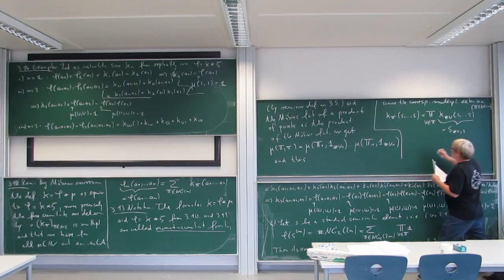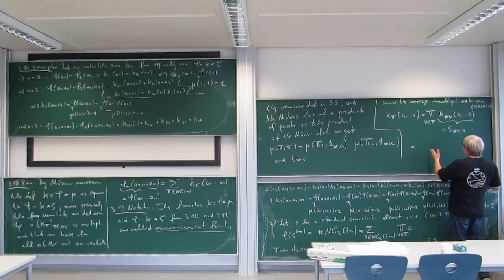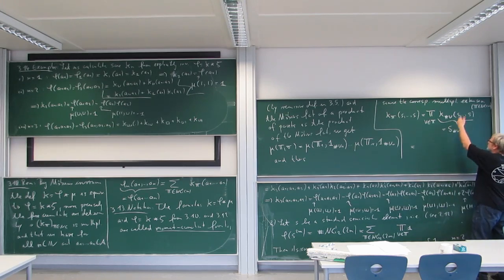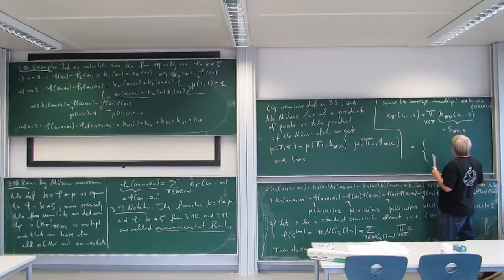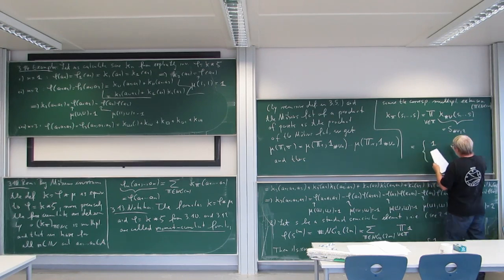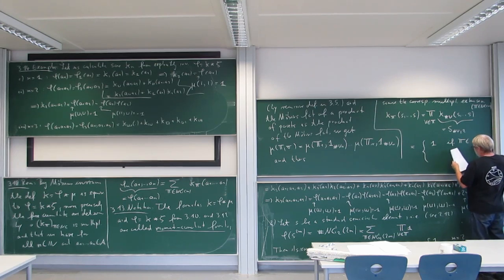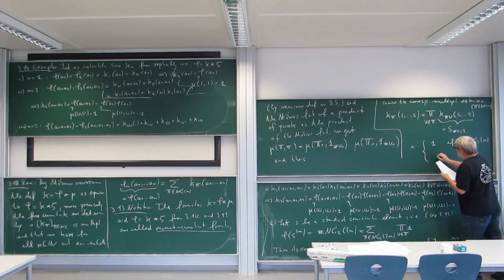And so this means in this product here, if I want to get something, each term should be 1. If one of them is 0, the whole thing is 0. So I can only get 1 if each term is 1, but this means that the number of elements in this block must be 2. Which means what I get here is exactly 1 if all the blocks have size 2, which means I have a non-crossing pairing, and it is 0 otherwise. So this is 1 if pi is not an arbitrary non-crossing partition of n elements, but actually a pairing, and 0 otherwise.